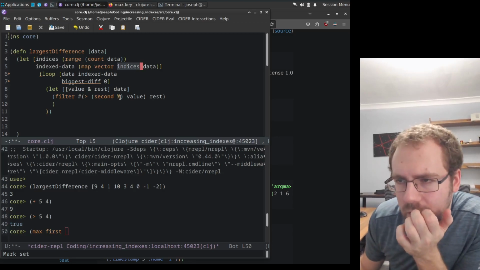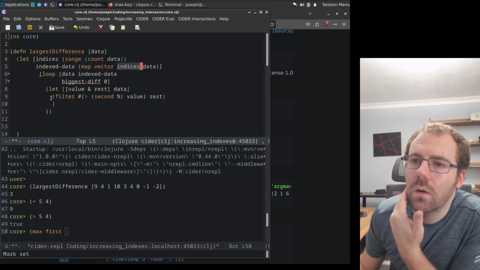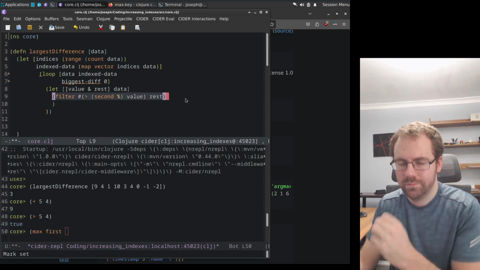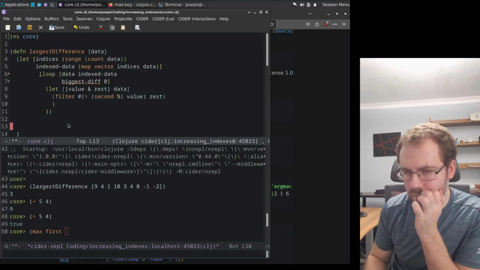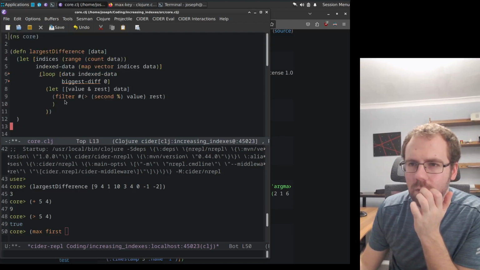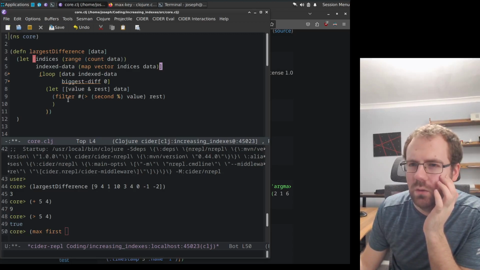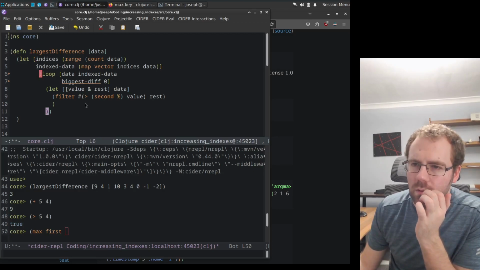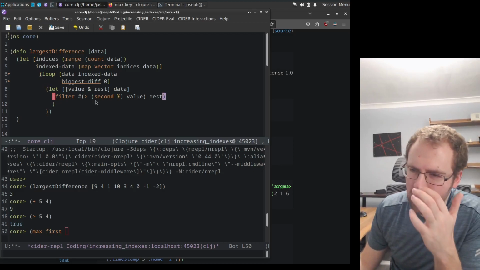Anyway, so second, yep. Well, let's test what we've done so far. Oh, except we can't run this. How can we get it into a state where we can test it? No, that confuses me. Let's just continue what we're doing.